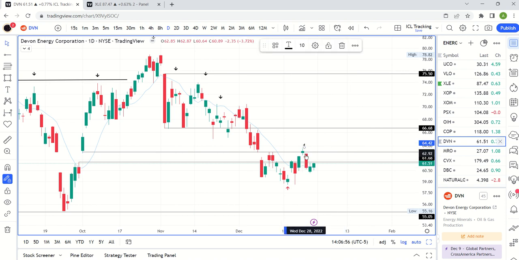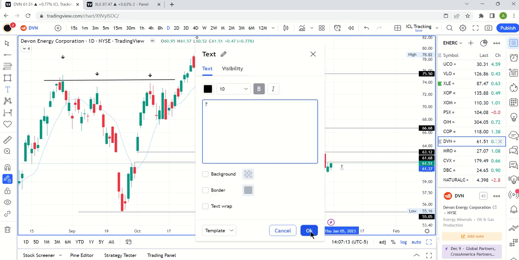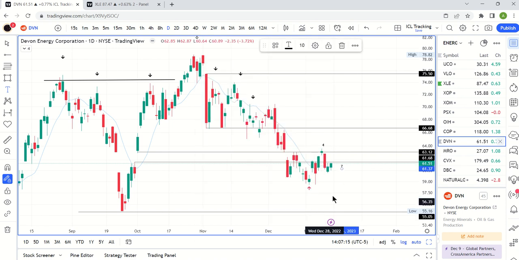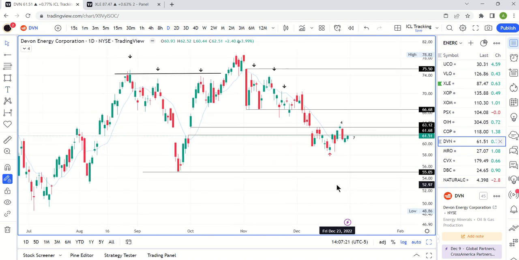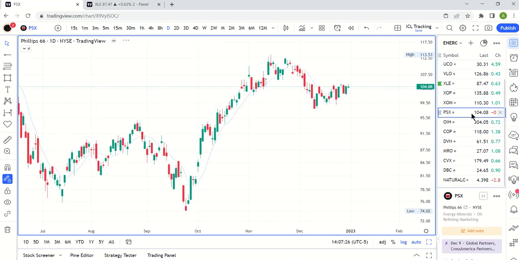We then had this pretty big swing high, and now this little bear flag looking thing here. So we first would need to get above 62.87, and then we can make a run for this high here. And that's 4, 5, 6, 7. So basically this one took longer to bottom, right? Whereas most other things are on day 15, this is on day 7. And one might say, oh, well, that's bullish, because it's earlier in its daily cycle. Not necessarily if it's going to have a bearish cycle, right? So that's important.